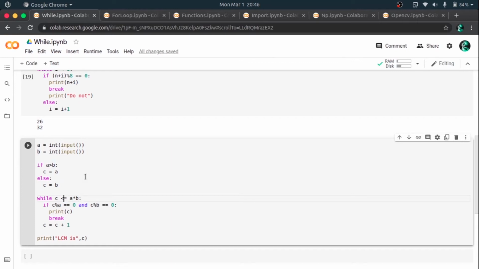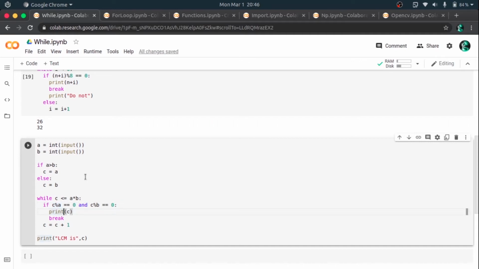So we'll be iterating the variable c, that is, changing the value of c up to a into b, and we will be checking whether c is divisible by a and c is divisible by b. The LCM is the lowest common multiple, so we check whether it is divisible by both a and b.